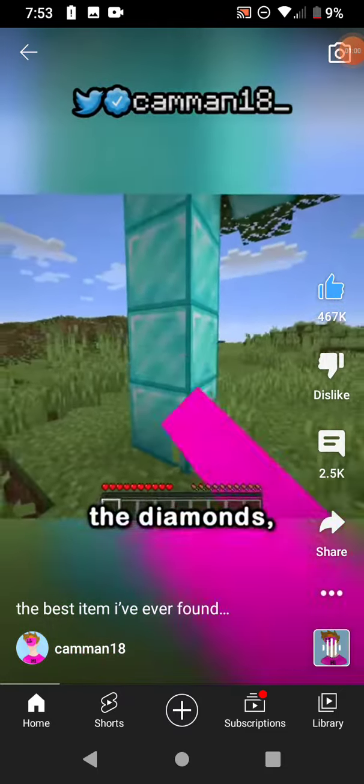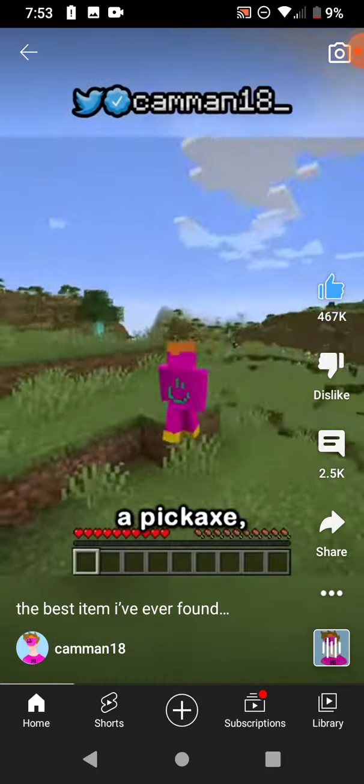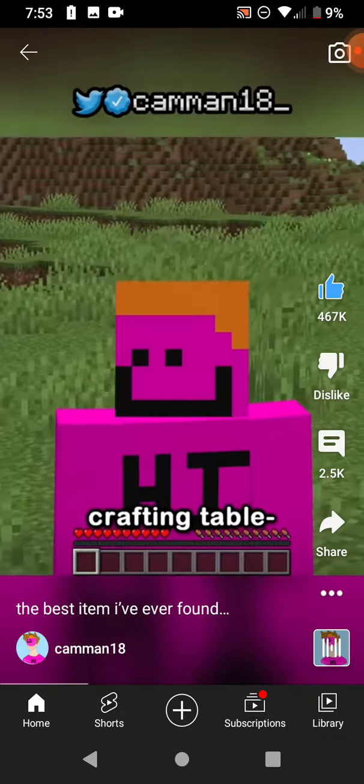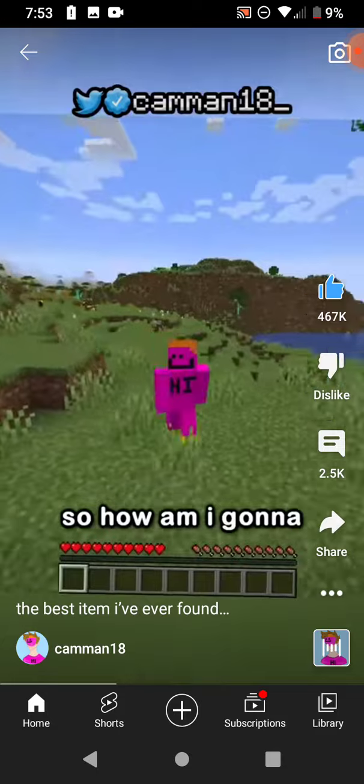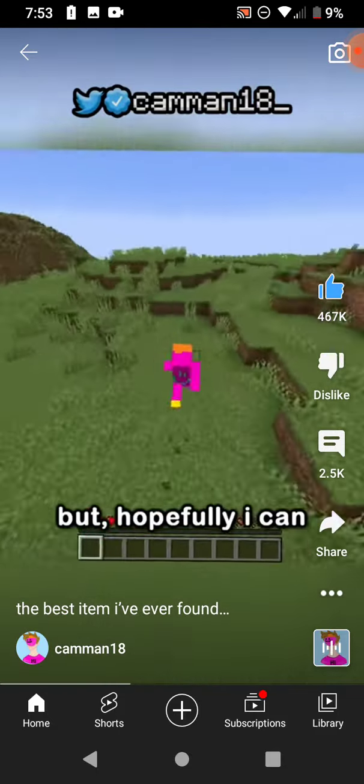But to mine the diamonds, you need a pickaxe. And to craft a pickaxe, you need a crafting table. And to get a crafting table, you need wood. So how am I gonna do this, you might ask? I don't know, but hopefully I can find something.